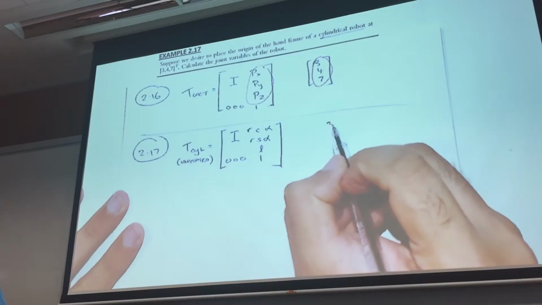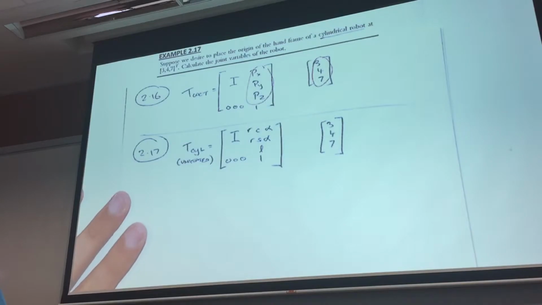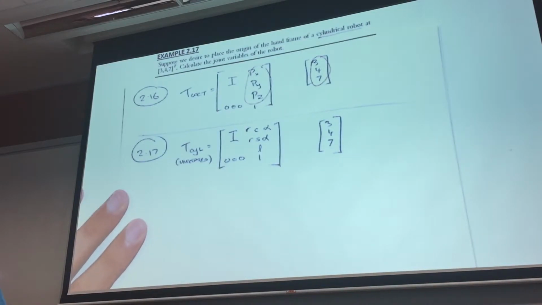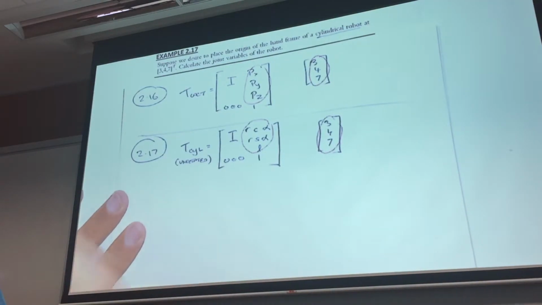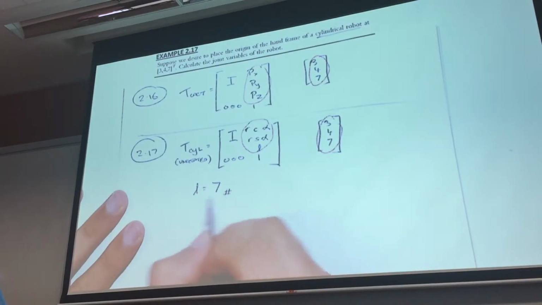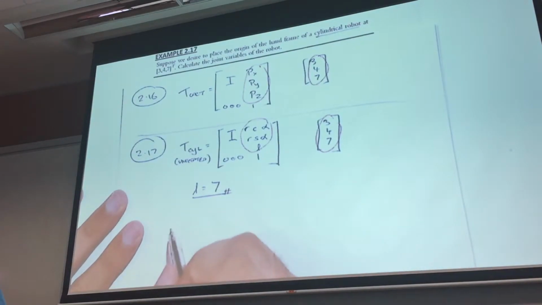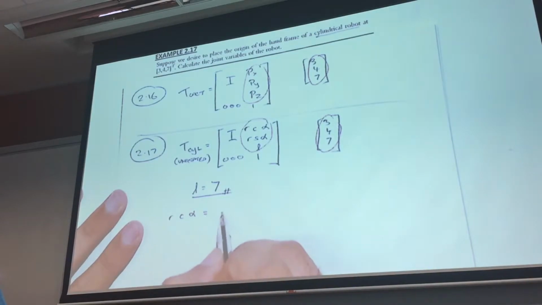Again, I want to go to this position 3, 4, 7. What I will do is, I just have to compare between this and this. So for first instance, I know that L equals to 7. Okay, 1 mark. Okay. Now the tricky part is this one. Now you have R cosine alpha equals to 3. R sine alpha equals to 4.